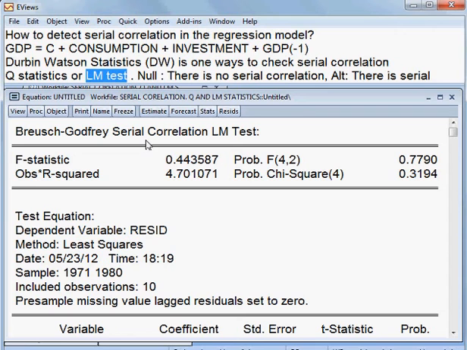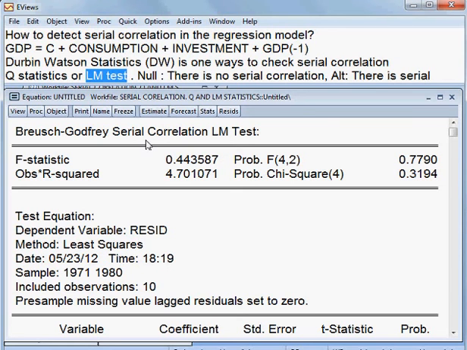So the model is free from serial correlation. So we can use this model for hypothesis testing or forecasting. Because this model has no serial correlation, we can use it for forecasting or hypothesis testing.